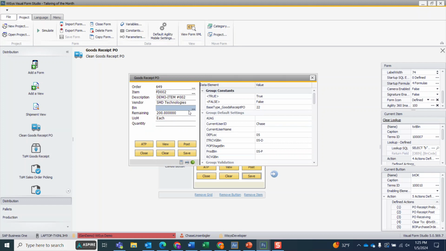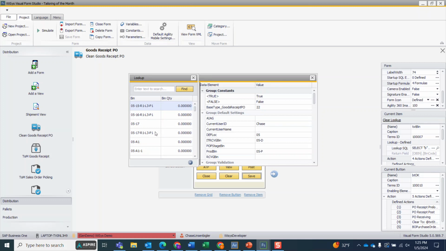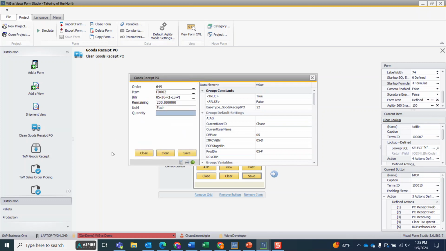So everything's still here. And now I select bin, I'll lose these 2 fields. I'll also lose all 3 of those buttons. And we'll see a much cleaner looking form, with much less on the screen. So again, that ability to hide things at different stages, that's the first thing I wanted to talk about.